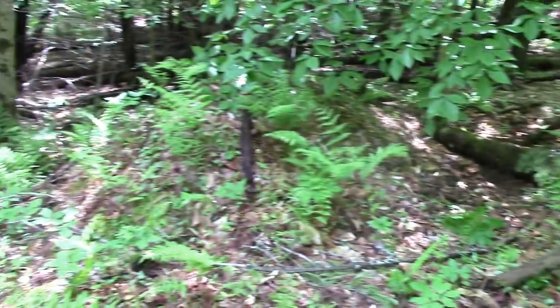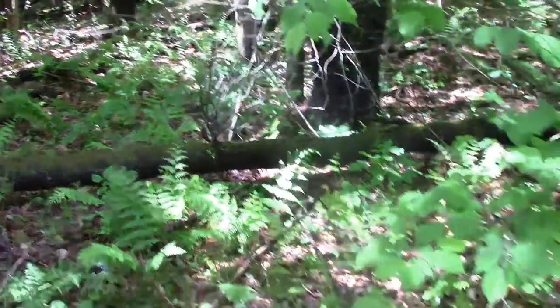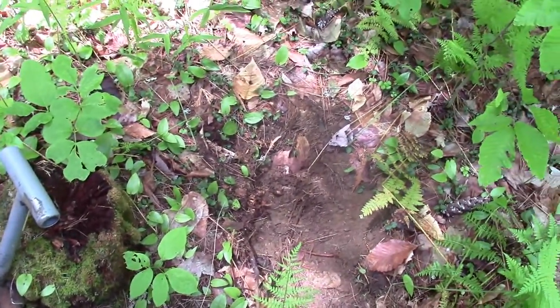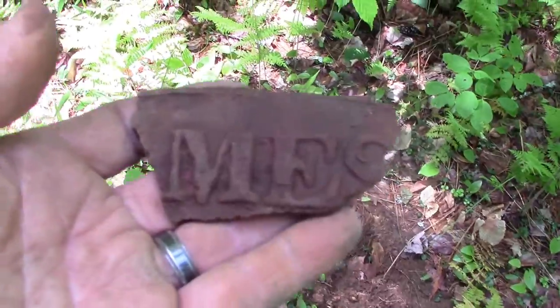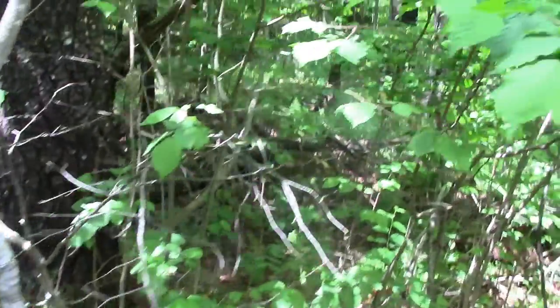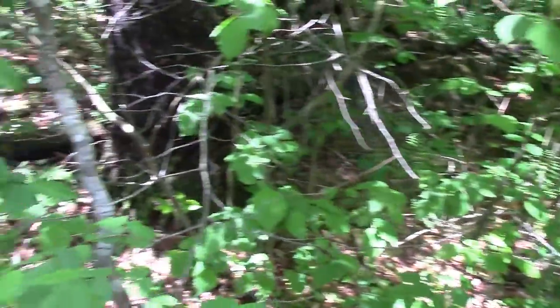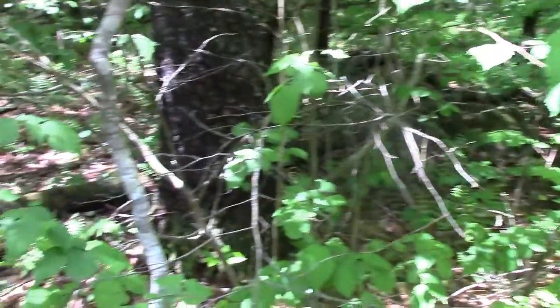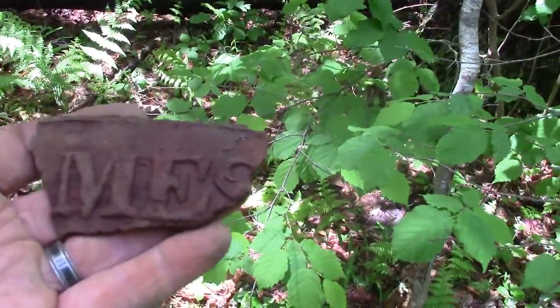I'm not sure if this is like the trash area where they might have thrown some things that, you know, were busted up. But right here next to this stump, it's always had some rootage in there. Had to get around, but that's interesting. M-E-S. A couple more rocks in there, so I'm going to try to work my way a little bit in there around this tree and this foliage in here. But we'll see what's up, and that's pretty cool.